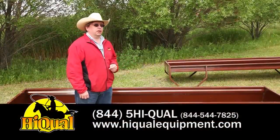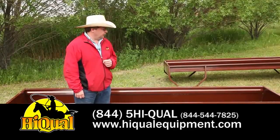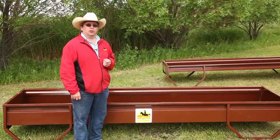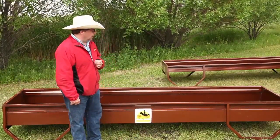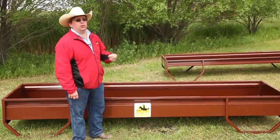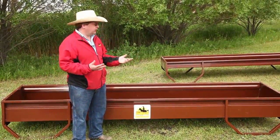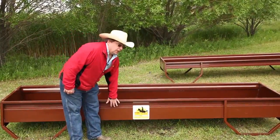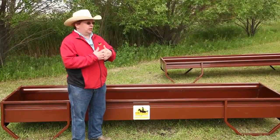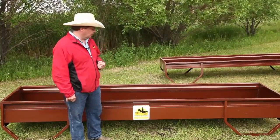Next in our line of feeding products is the Hi-Qual Bunk Feeder. When we introduced this product, we looked at what our competitors had available and addressed some of the many concerns that our customers had raised with us. First off, we use an all-steel construction as opposed to the poly-bottom bunks which are available from most manufacturers. The obvious difference is in the strength. With the poly-bottom bunks, you often find in winter when it gets cold, the poly tends to fracture and crack. That's why you'll see at many distributors a lot of replacement parts in poly.